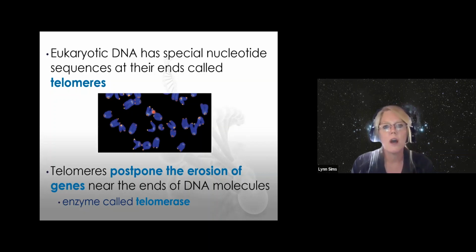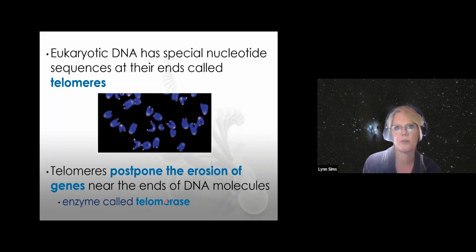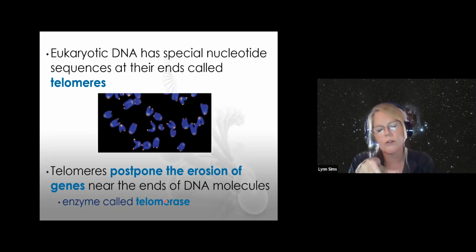Also, telomeres have a correlation with cancers as well. There's an enzyme called telomerase. Telomerase is the enzyme that adds those repeats to the ends of the chromosomes. It adds those repeated pieces of DNA to the ends of the chromosomes. Well, if you have overactive telomerase, then you could continually be adding them, so the cells can live longer. If you have longer telomeres, your cells can live longer.